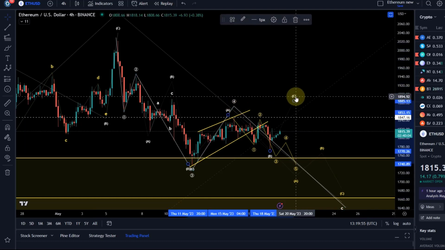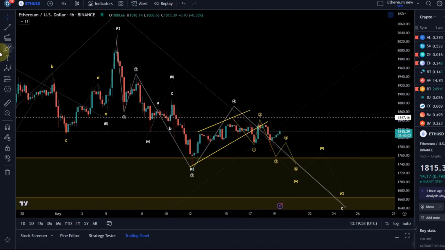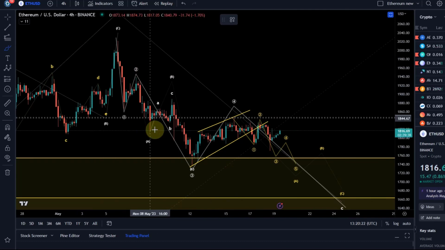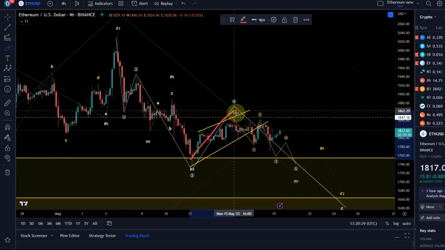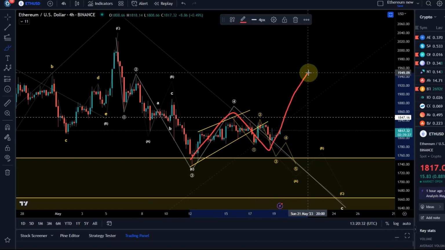Well, what else is possible? Unfortunately quite a bit of stuff. So another count, which would be bullish, but as I said, with this structure down there, I need to be convinced, and Ethereum needs to convince me that we really have bottomed. I still find it unlikely that we've bottomed already. What I'm happy with would be a bigger bounce to the upside before we come down again, because this structure to the downside just looks unfinished at this stage. It's possible that we get a leading diagonal from here, but it is highly speculative. This would be a 1, this would be a 2, it would need to produce a wave 3.